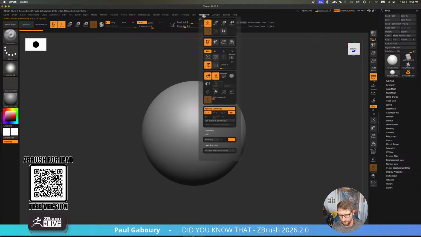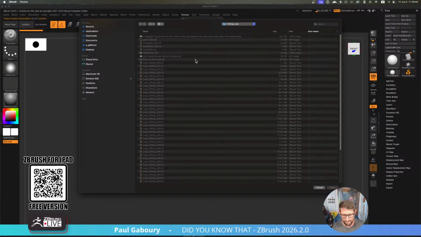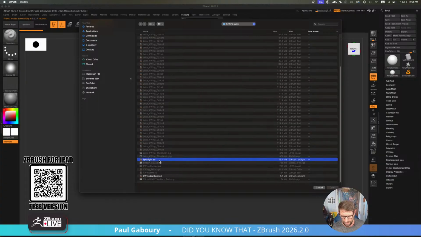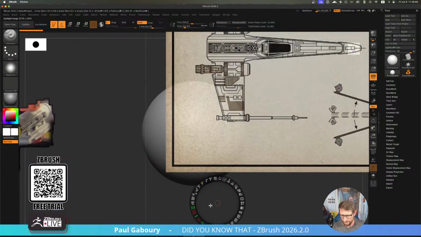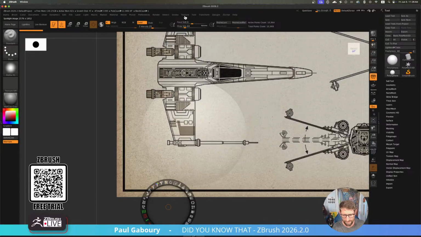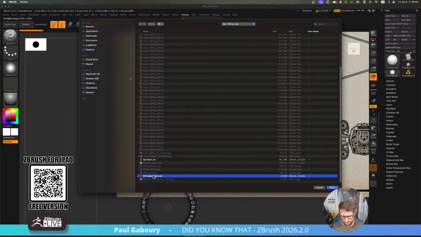Okay, now, this is why I saved that out. I'm going to load my spotlight. It's in my X-Wing file. Oh, that's a different one that I had saved out. That has all this. Load spotlight. Here we go.